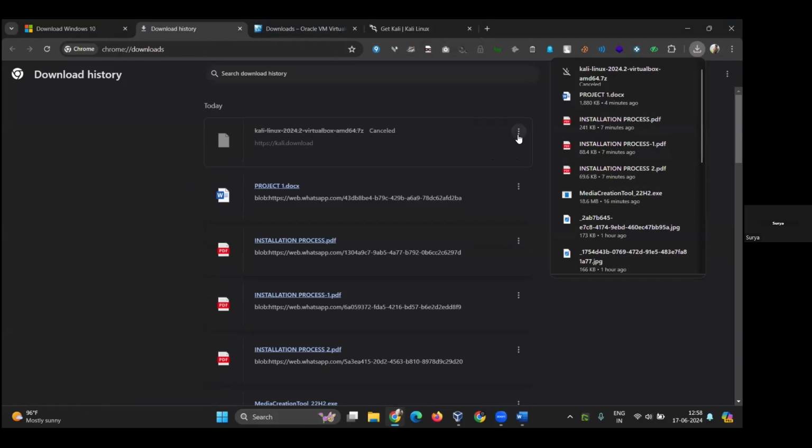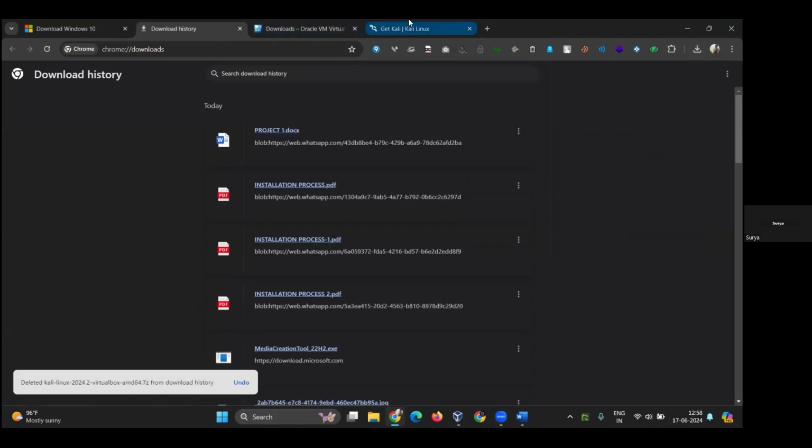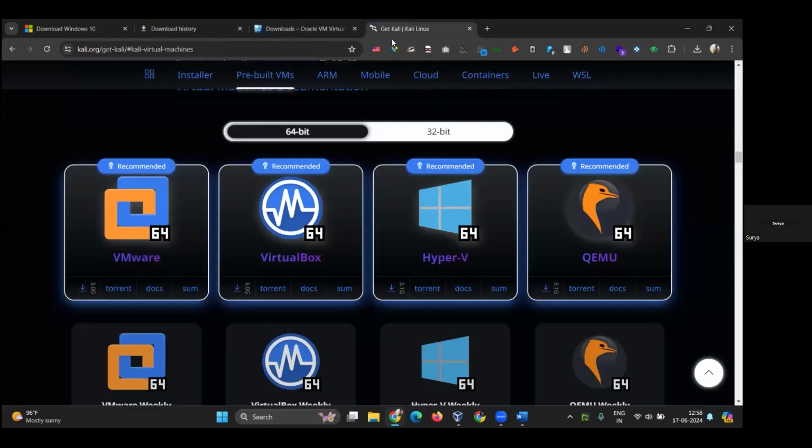Like this only you have to make a report. Each and every step you have to take a screenshot and highlight this one. Same for the Metasploit tool too. The same for, what about this, Windows 10? Got it? Anyone have any doubts with this one?